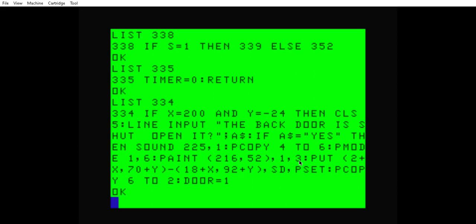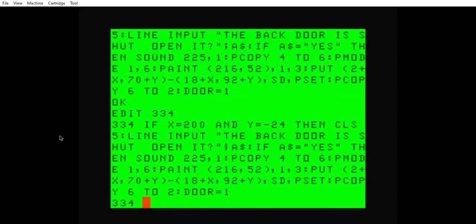But let's try that first. Let's try changing the location to where the doorknob is. So it's 214,52. We're on 216,52. Let's try the simplest way first.